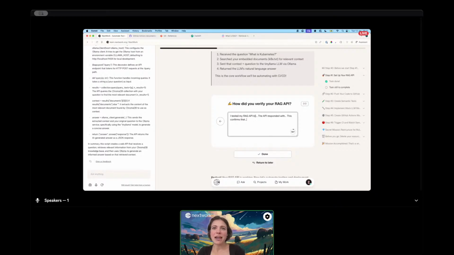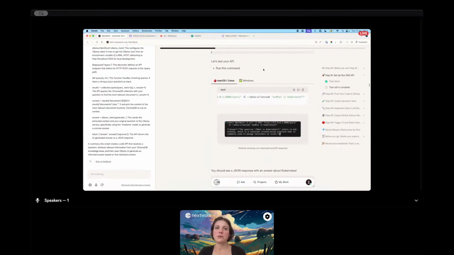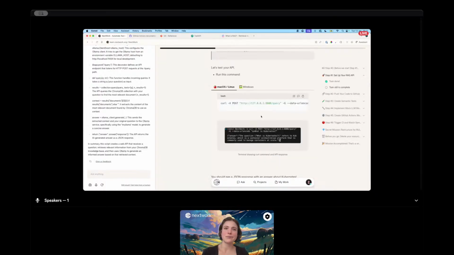Whew. I tested my RAG API by querying. And here, we didn't even explain this command. Explain this command. Let's try. Somehow, I think that the explanations written in the project are still better than sometimes what you get in the ask. Explain this command to me. But I'm just going to do both anyway. How does this work?